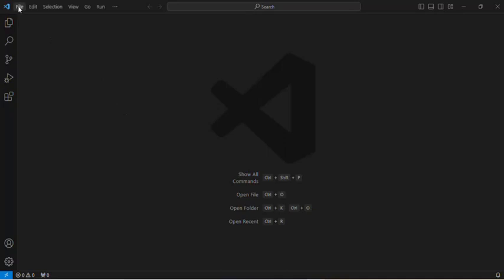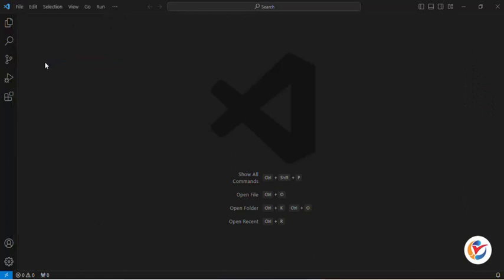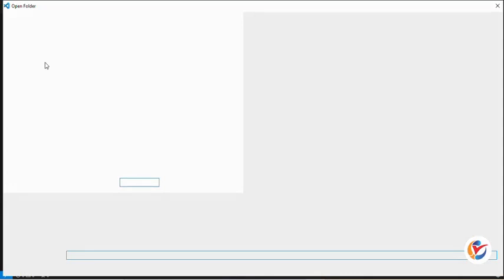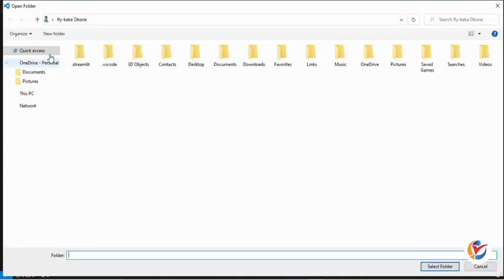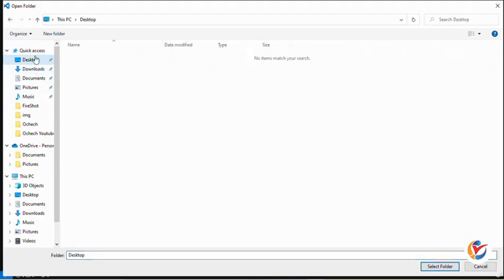First of all, we're going to be dealing with the file management system, arranging all our folders and files that we're going to need for this project. So if you come up here at the file menu, you click it, you go down to open folder. You want to create a folder and also open that same folder, and we're doing that on our desktop. So here's my desktop. At the moment, my desktop is empty.